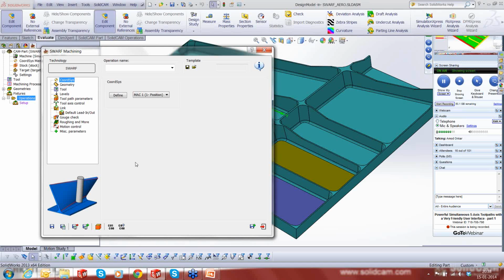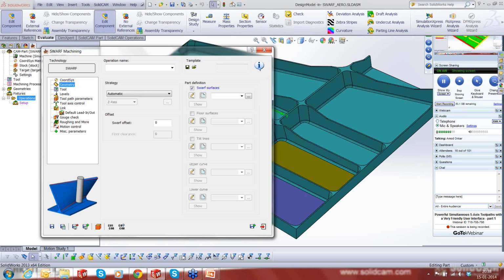We need to give a lot of construction geometries, leads, links, tilt angles, side tilts, lag angles. A lot of things have to be controlled. But with the new engine, you hardly have to give out any input into SolidCAM.